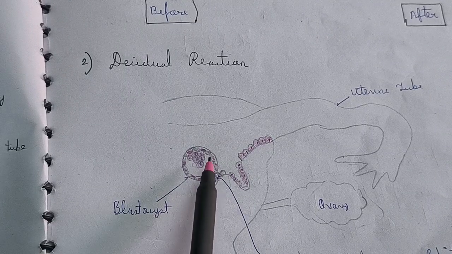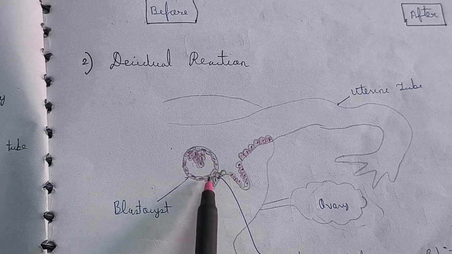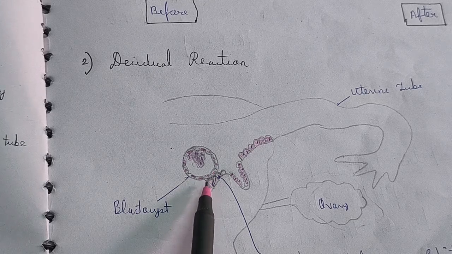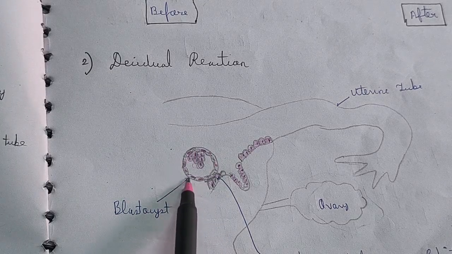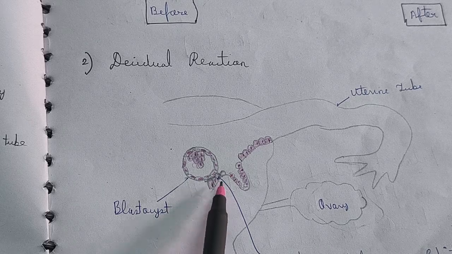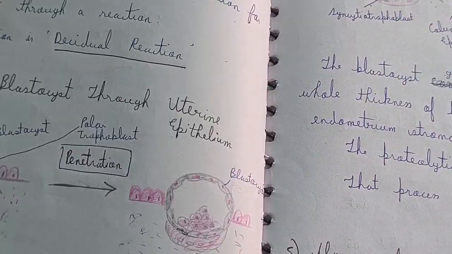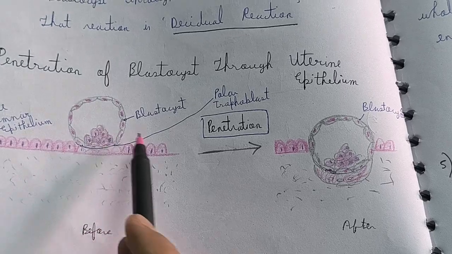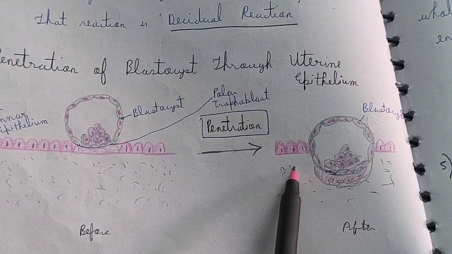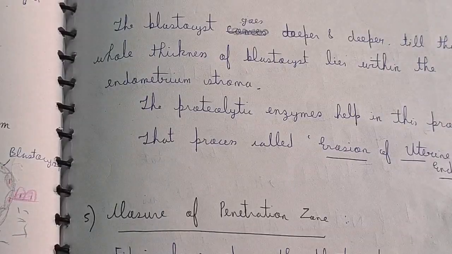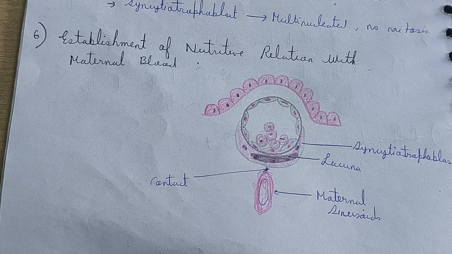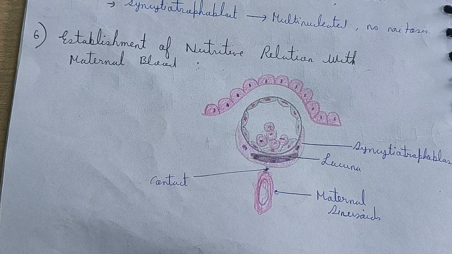So this is the blastocyst, and before the attachment of the blastocyst to the uterine columnar epithelium, as you already know, the zona pellucida disappears. Now as soon as the blastocyst attaches to the uterine columnar epithelium, the implantation process begins. Through the implantation process, this whole blastocyst penetrates inside the uterine endometrium, and finally the whole portion of the blastocyst lies inside the endometrial stroma, and this is the main concept of implantation.